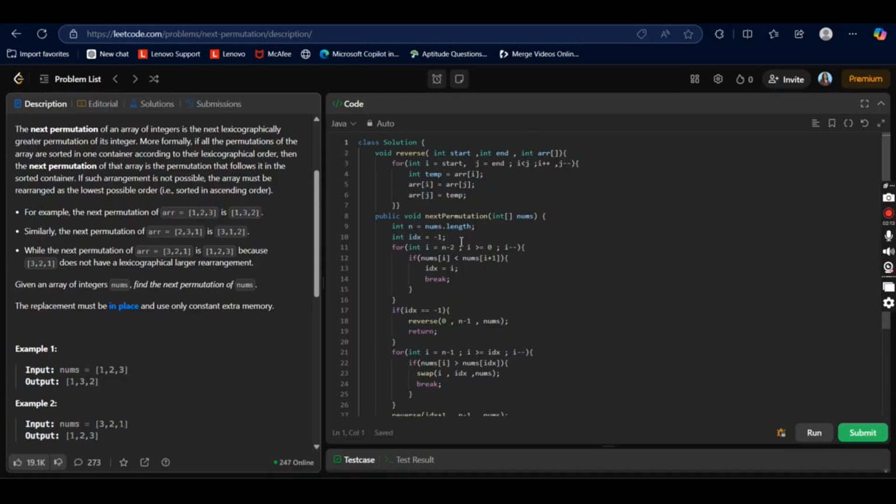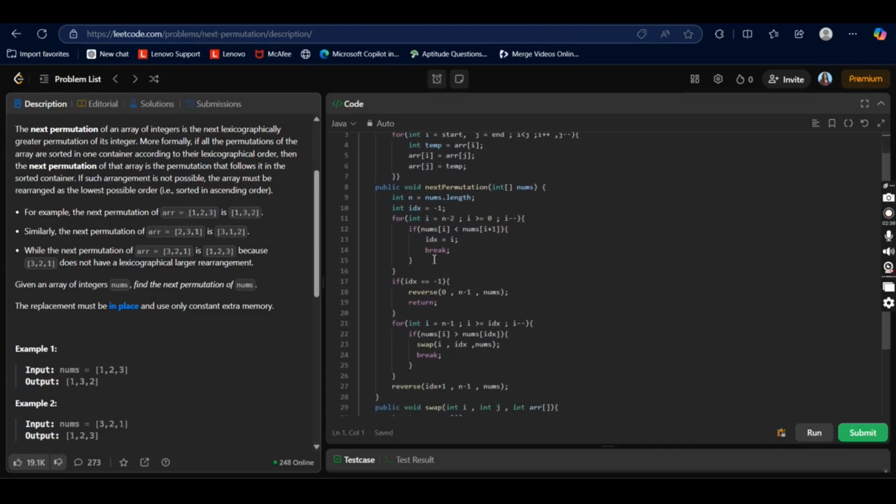We initialize our index to -1, then traverse from the second last, since I told you I am going to get the maximum dip, till 0. While traversing, you check if nums of i is less than nums of i plus 1. If so, you put your index there and break from here.